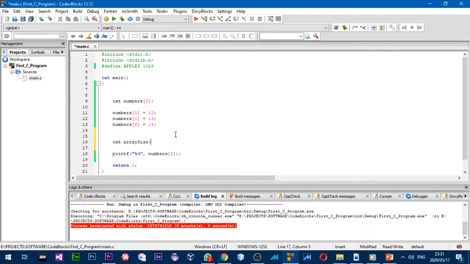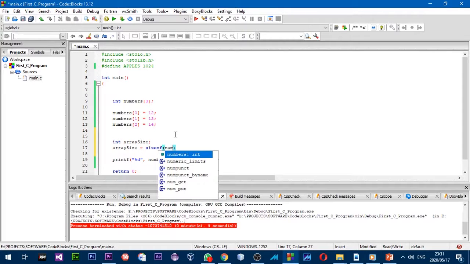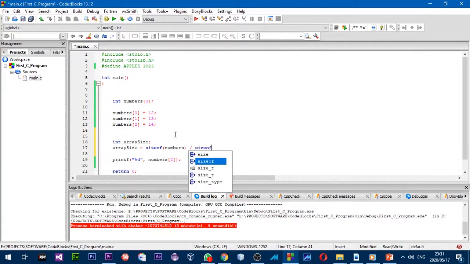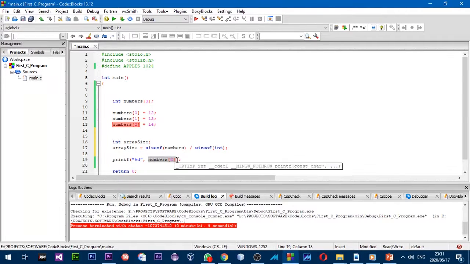Array size is equal to sizeof numbers divided by sizeof int. Now I'm gonna print this array size.